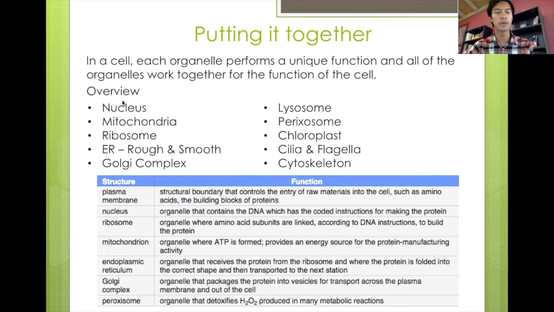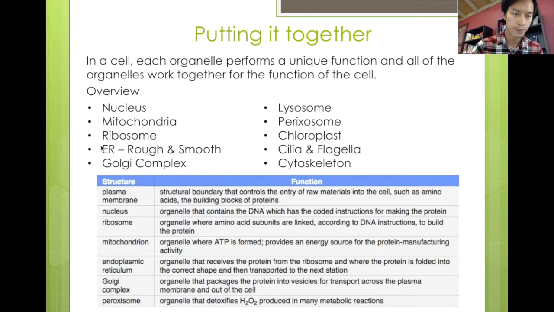But that's not enough. So the cell then needs to transcribe it and translate it into an RNA strand, and that RNA strand then needs to leave the nucleus and go to the ribosome. Now the ribosome is the protein factory. So the ribosome will use that RNA strand, and then it will collect the necessary amino acids into the ribosome, and it will assemble the amino acids into a protein or a polypeptide chain. And then the polypeptide chain gets transferred to the ER.